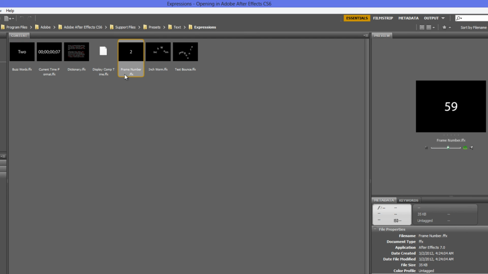Frame number, in case you ever needed to have that in the side. It's good for when you're working on film. So when you're rendering it out, it'll have the frame number in the corner, and when you go to review it, you can see what frame it is, pretty much the frame you messed up on. So there you go. Let's go back to the next one.